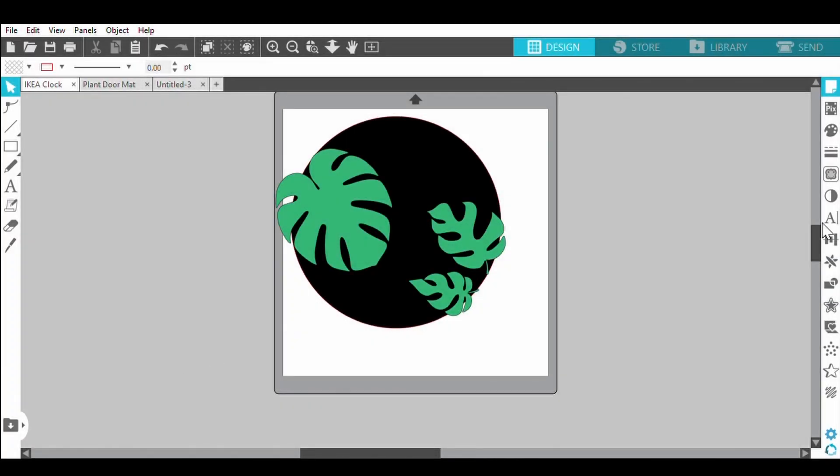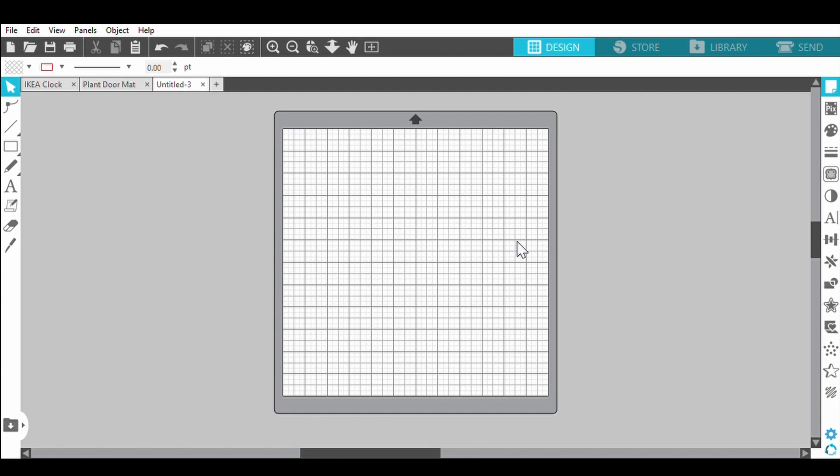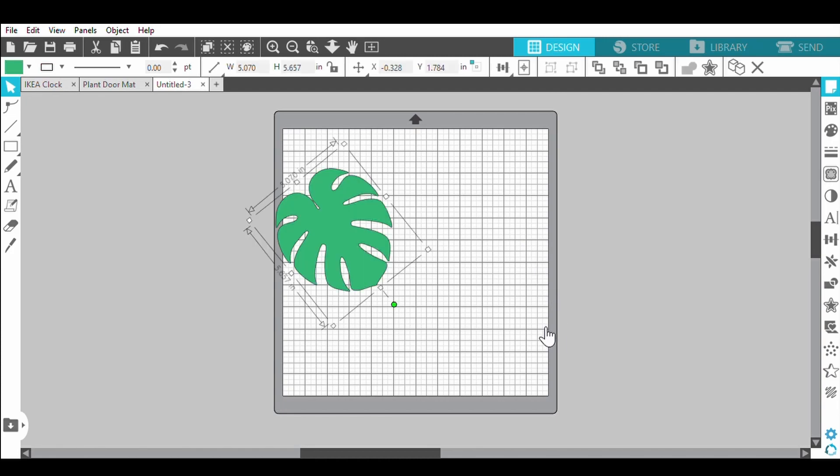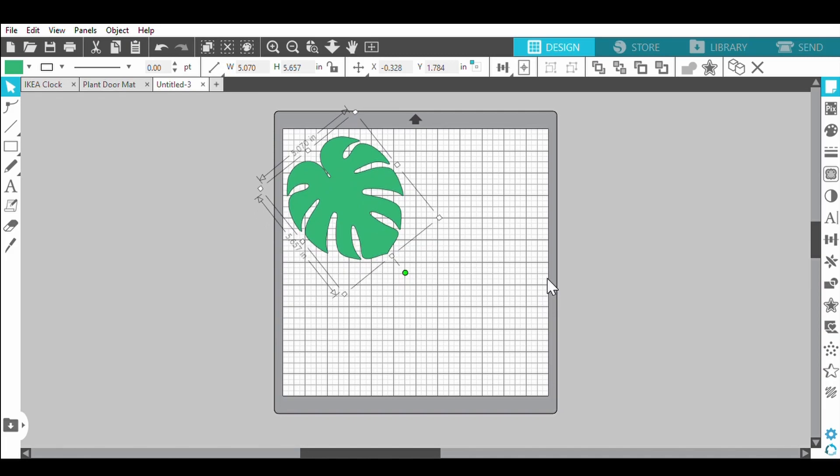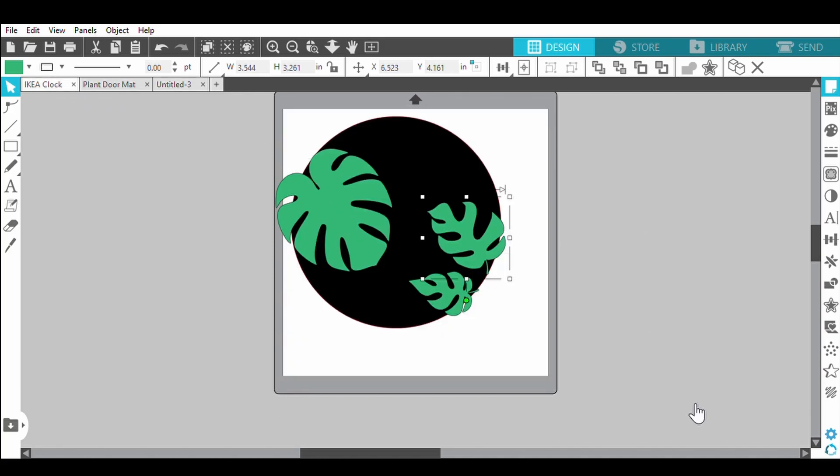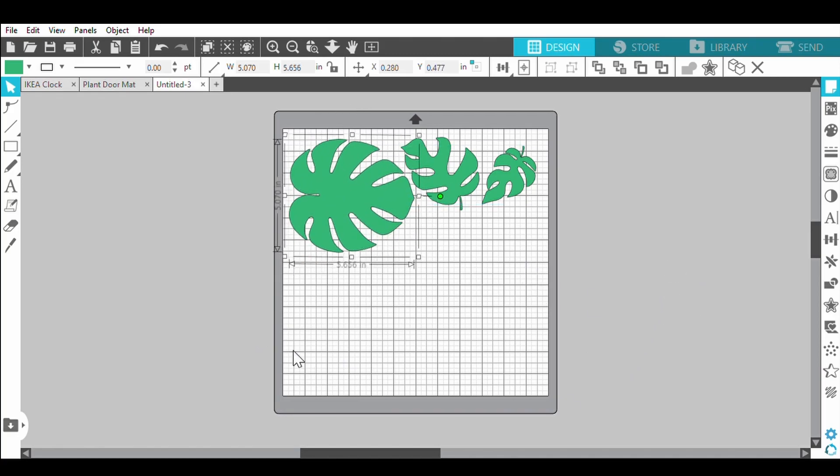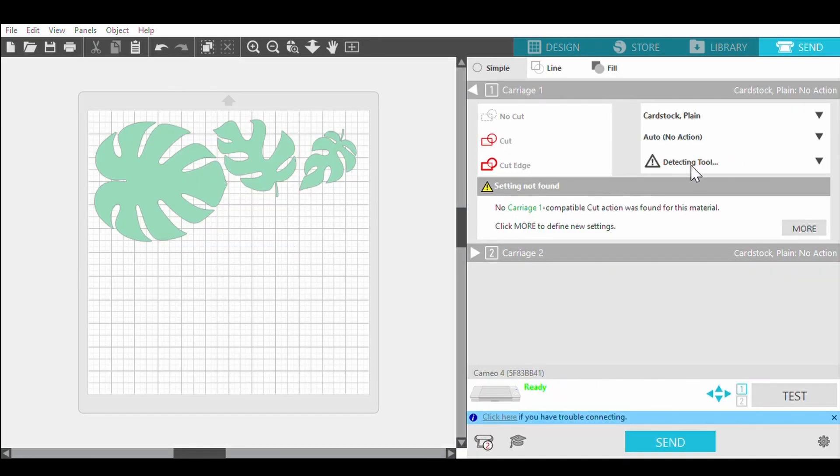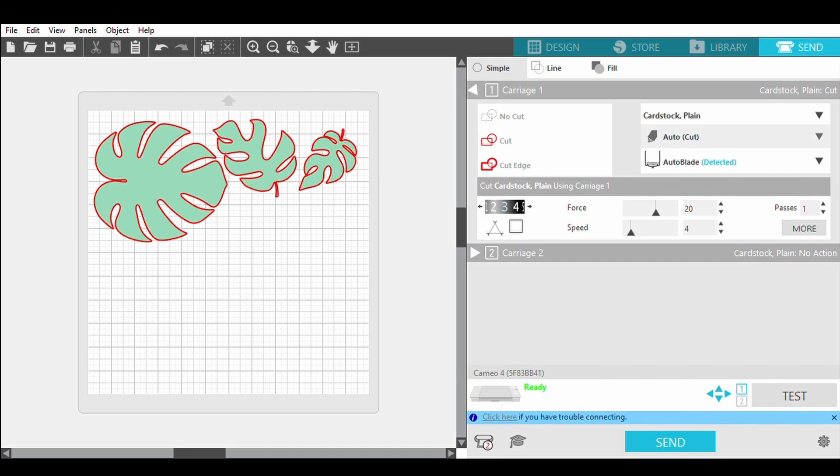I'll be using Silhouette Studio to cut out some stencils. I've grabbed a couple leaf designs from Etsy and I'm taking them from this mockup image using the clock's dimensions. This way I can cut out just the stencils of the leaves. After repositioning the leaves I can hit that send tab, change the material to stencils, and it's ready to be sent for cutting.